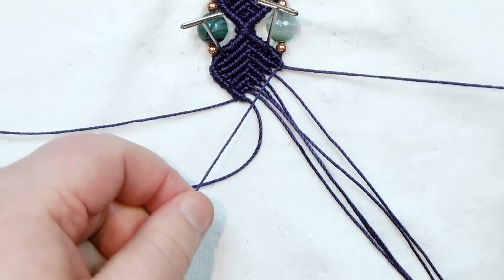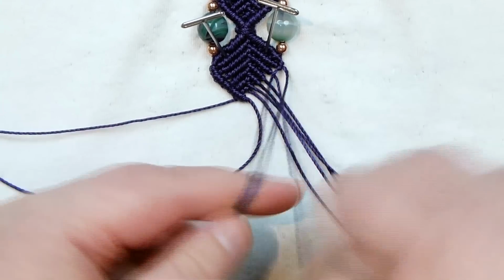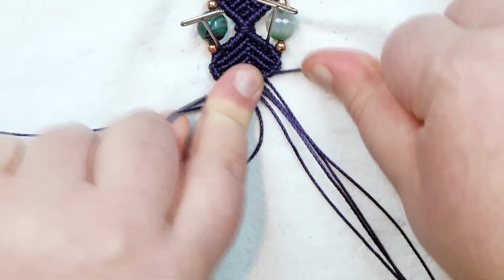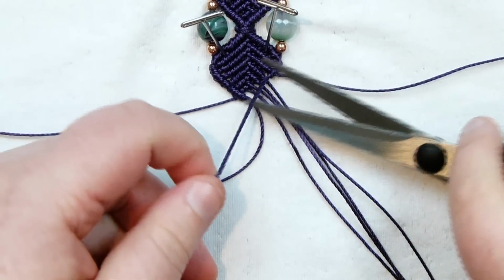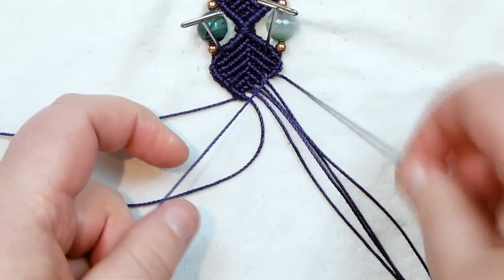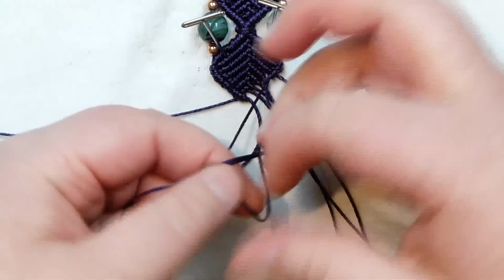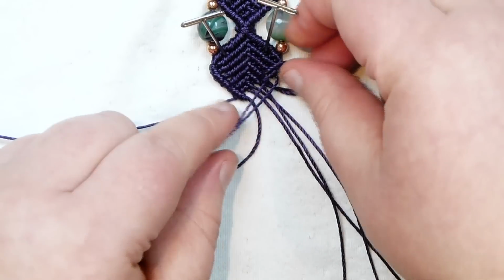And then remember, instead of leaving this one out for beads, because we're not adding beads, just bring it in straight away. Make a double half hitch with your next one. And then, because we have two holding cords, before we make the next knot, we just need to get rid of one of them, and then bring in the previous working cord, and then you can go and make your next knot. And just remember to catch that little end.